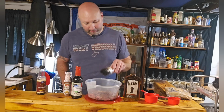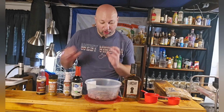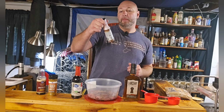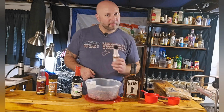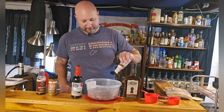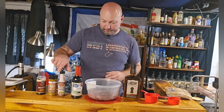There we go. Perfect, that looks good and seasoned. I like that. Some liquid smoke. Bingo. Oh, that smells good. About a teaspoon and a half. There we go. Like so.